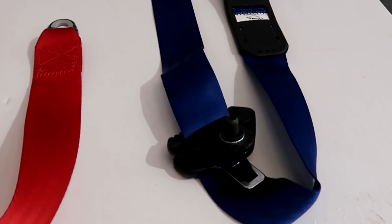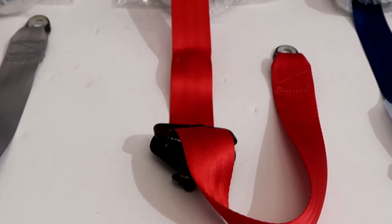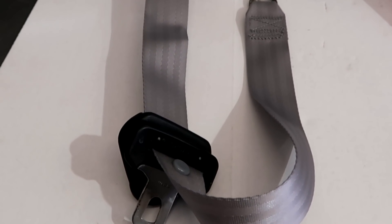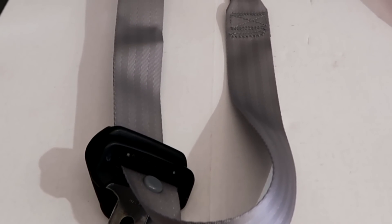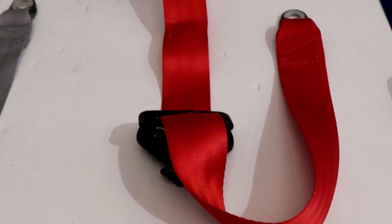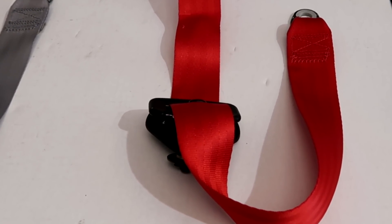On the 06 and up S2000, we have one set in stock — that's 2006 to 2009 direct bolt-in. These are OEM belts recolored. We have two sets of red, 2000 to 2005, and that is only going to fit that year. And then 2000 to 2005 in silver gray, which looks good on silver gray cars but also looks good on red — it's a subtle change without being too loud. Red goes on pretty much anything: white car, red car, black car, blue, silver. That's why we bought so many of these.